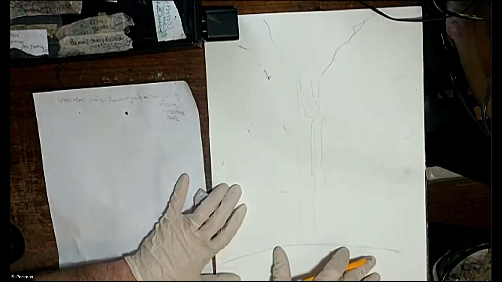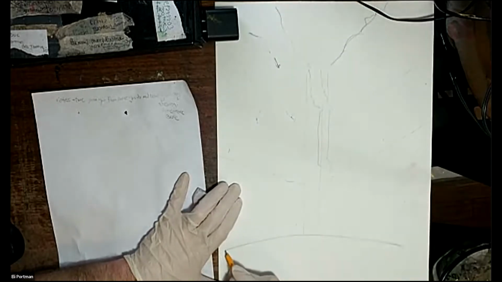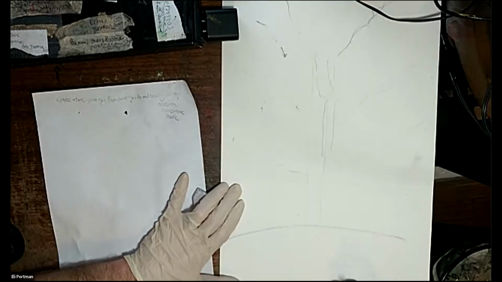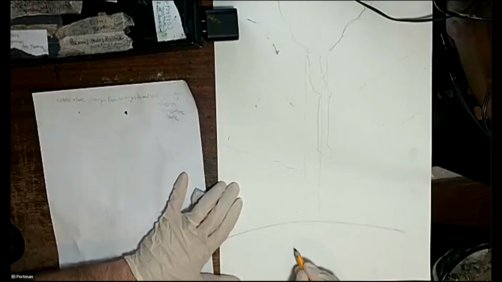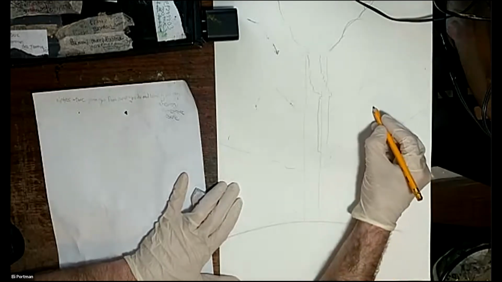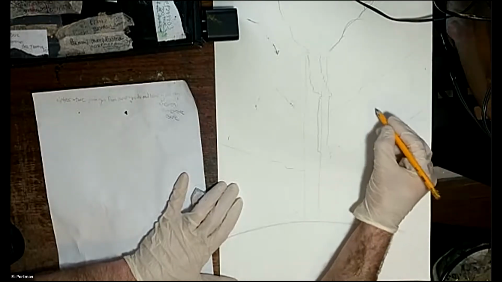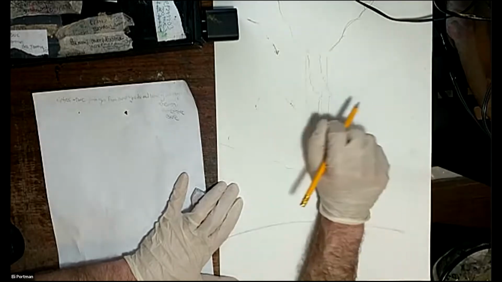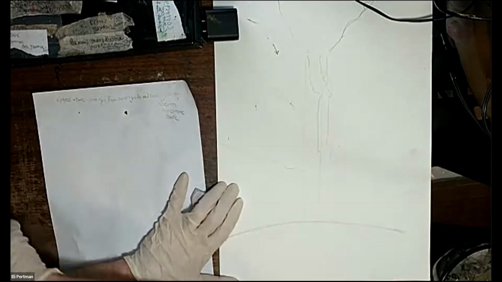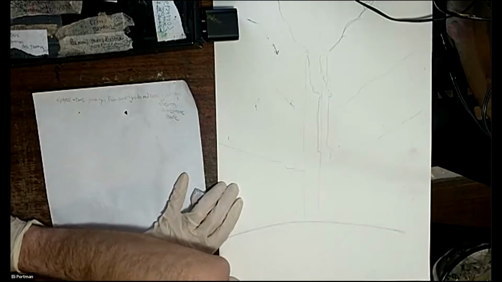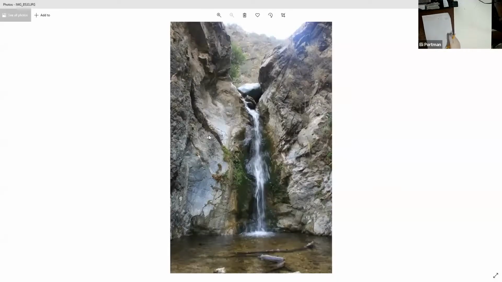So go through, tighten things up as needed, go through the edge lines of our water pool here. You can also start to put in some of the major features we have, like we have a log down here. We've got some chunks of moss, not all of them, put a few of them in and kind of put things in a little bit more exactly. Any questions on that? Okay. So when you're ready, you can go ahead and do that.